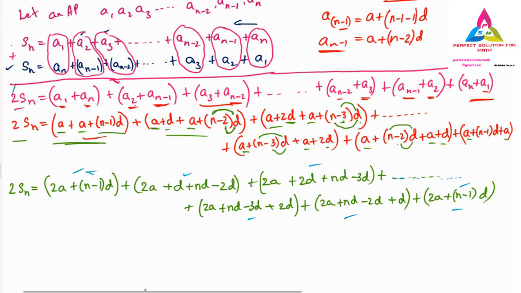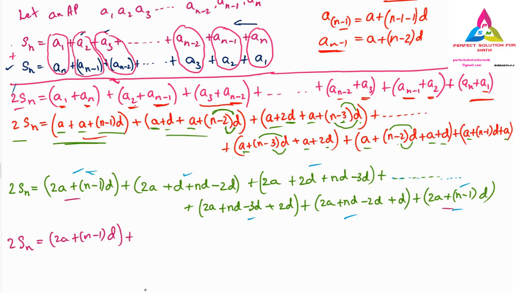Here if you glance at it clearly, you can understand that the first term and the last term we will not change anything, we will write as it is, that is 2 times Sn is equal to these two things. So 2a plus n minus 1 into d, we can't make any change in this, we have to keep it as it is. Why do we have to keep it as it is? Because the Sn formula is Sn equals n by 2 times the same thing, that is 2a plus n minus 1 into d, so we have to keep it as it is. This is our final answer, it will be useful.